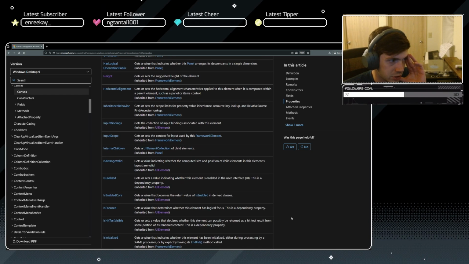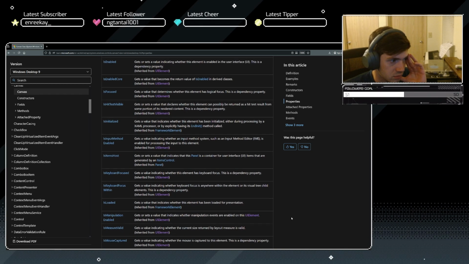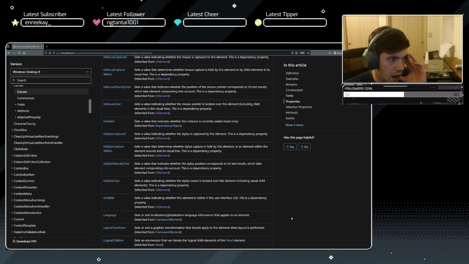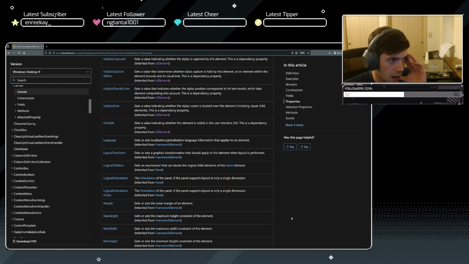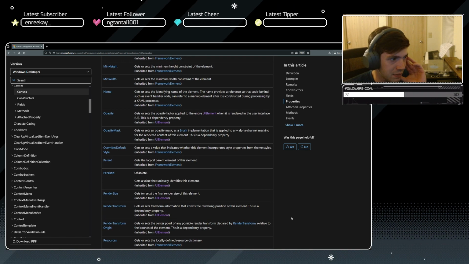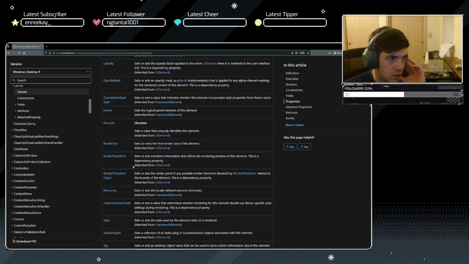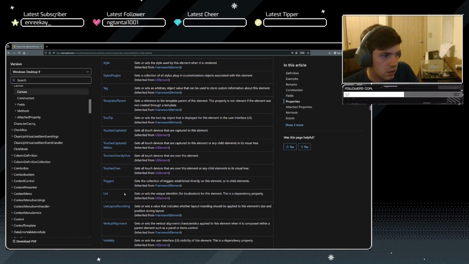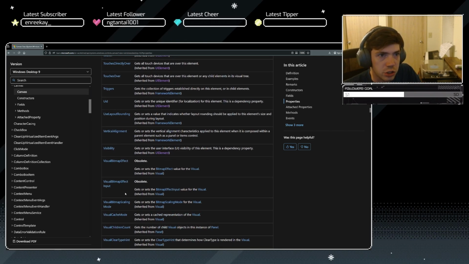That is how it works. Now, I don't know that there's an actual property for that position on the top left. No, that's not it. I'm not entirely sure.